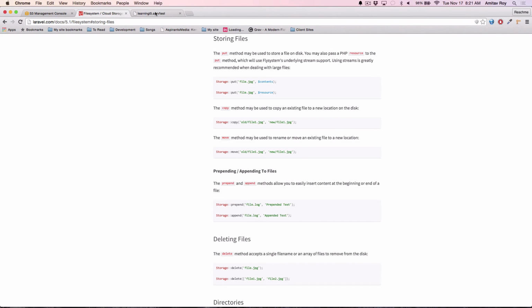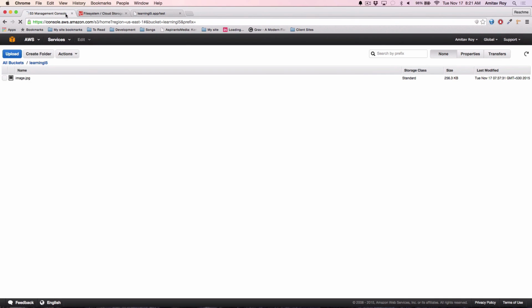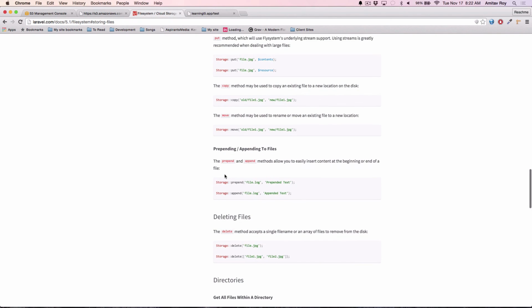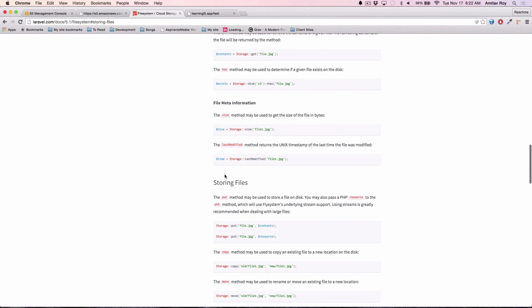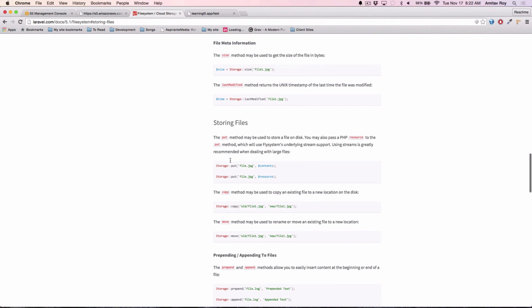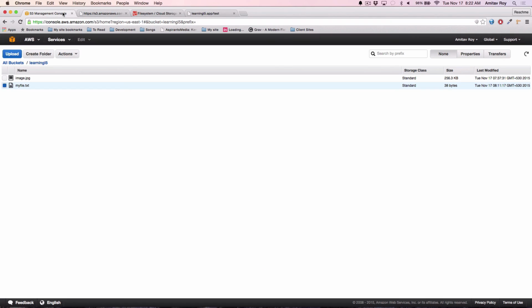And let's hit refresh. Something happened. It took time. So let's refresh here. Yes, my file is available and you can see my content is actually coming here. So we can basically try out everything which is there inside the documentation, you know, and we can use the S3 disk instance to practically upload anything on the bucket. So yeah, that's about it.